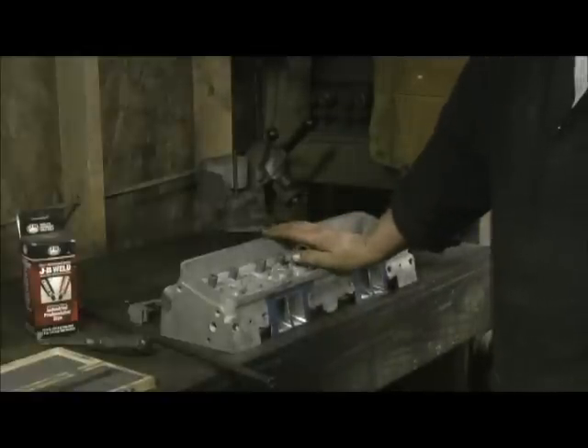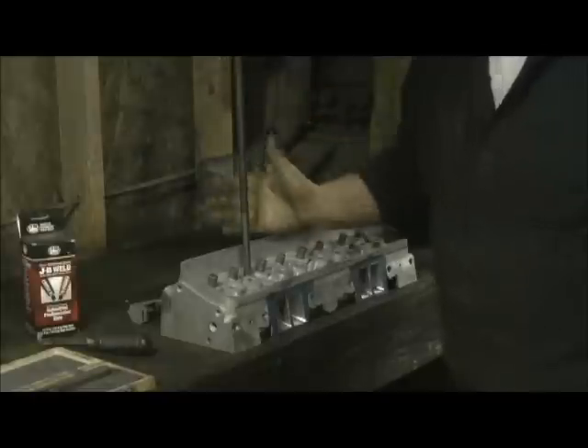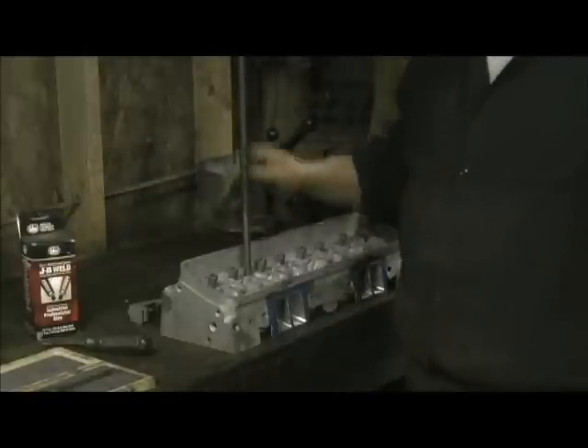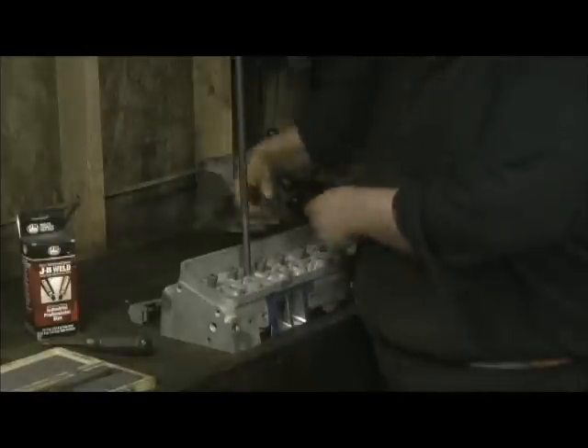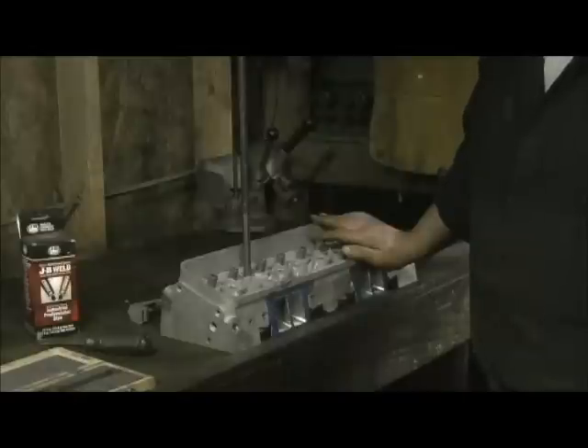I'll go ahead and get the tubes cut, then let you watch me set them up and press fit them in. The tubes actually look pretty cool when installed and pressed. This particular chromoly tubing is about 40 thousandths thick. You cannot use a head stud with this chromoly tube. I do have a different material — brass with a really thin wall — that could go in there for a head stud, but it really doesn't make much difference. If the tube is in the center of the bolt hole, it doesn't matter what pressure you put on top or bottom. Maybe for psychological reasons I'll go ahead and use the 4130.